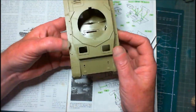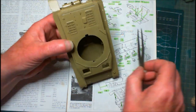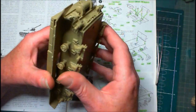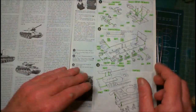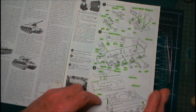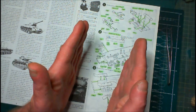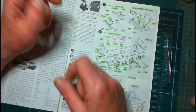So we got this far. The only problems were just a little bit of filling along this line — and if I remember back to the Academy one, I had the same line to fill. And a bit of filling here on the back plate, but that was definitely down to warpage in the plastic rather than a fault of the kit itself. The tub was slightly askew — one bit slightly more forward than the other — so once I put in the back plate it wouldn't fit properly. I had to use a bit of pressure to level everything up and hold it in place while the glue set.